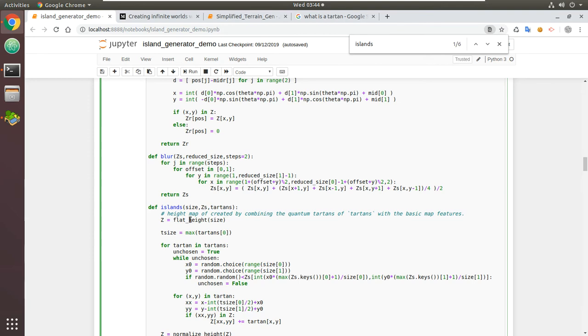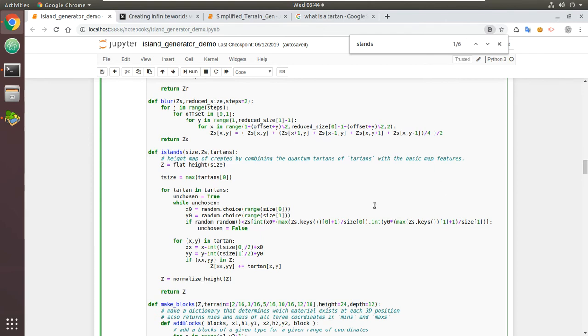You start with a flat height seed, and then for each tartan, while unchosen is true, you pick a random square in the grid, and if this random is smaller than this, unchosen false. Okay, so it chooses.